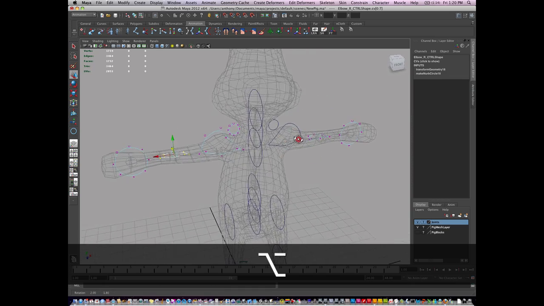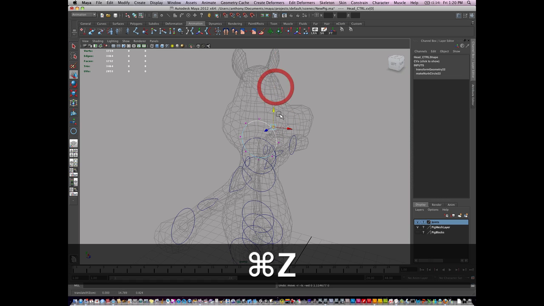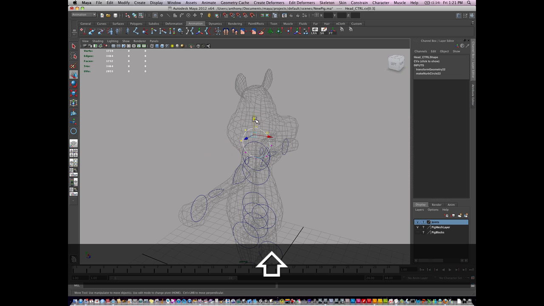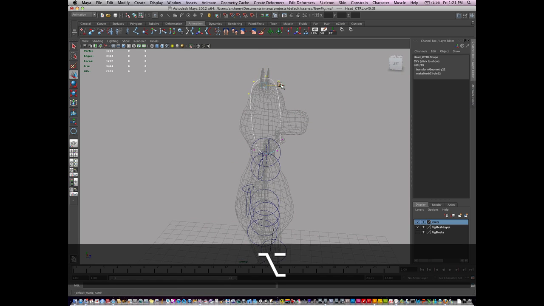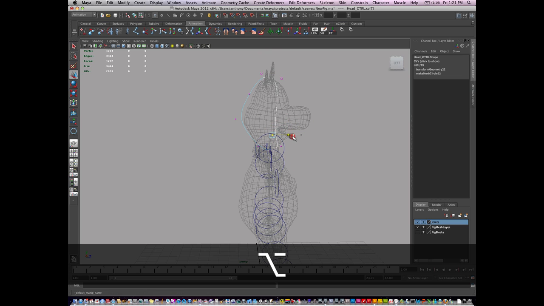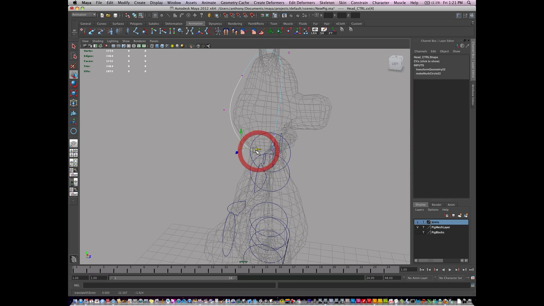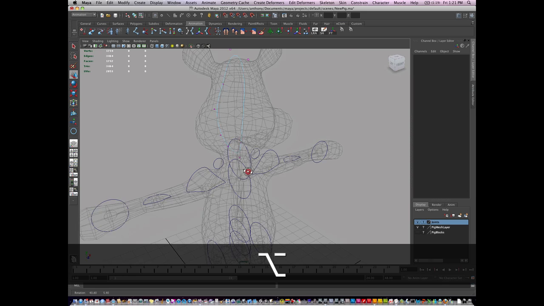And there you go. Some of the important ones, like the head, I can't even see the head control. So I want to make sure that I can see the entire head. I can see the control through the head. So something like that may be better. Maybe it's not so important to see it in the front, so you could pull it in. The important thing is you need to be able to see the controls through the model. So now you can see the head control.